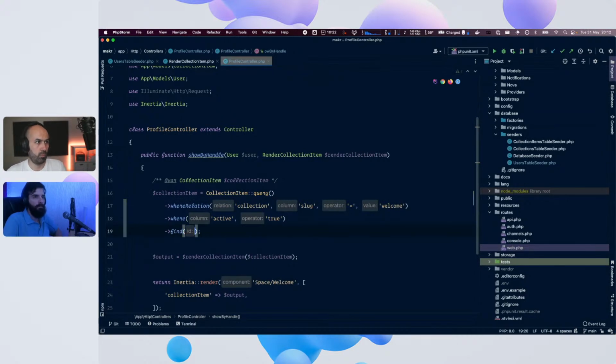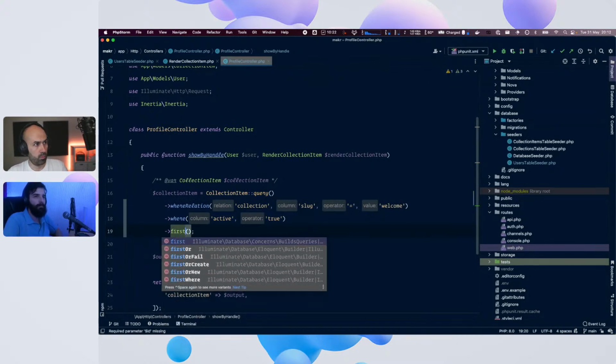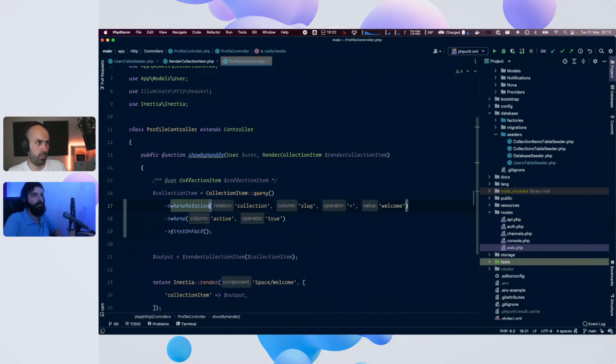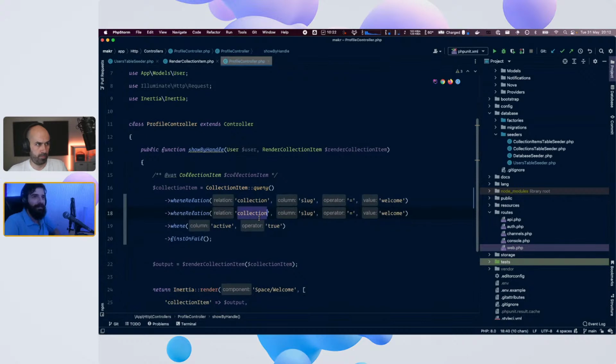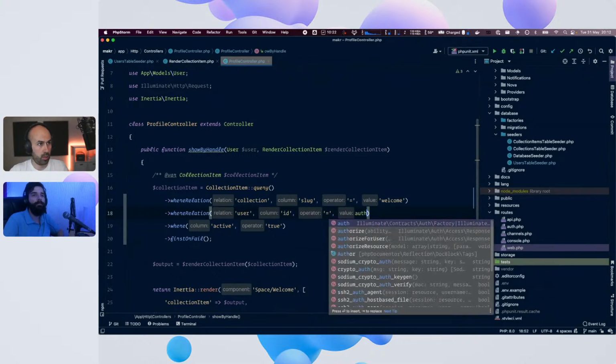Remove that, fine. And also where the owner is the user, based on the handle, where the user ID equals auth ID.